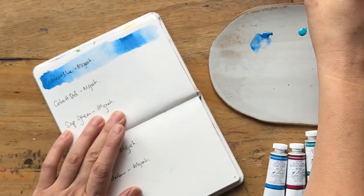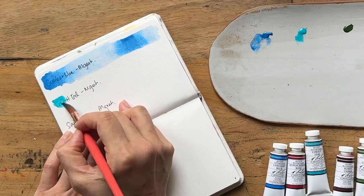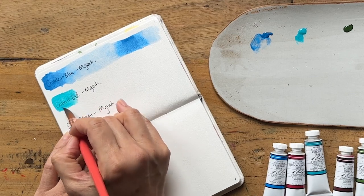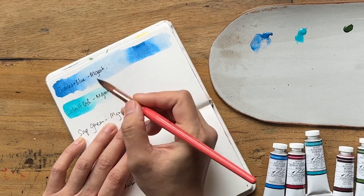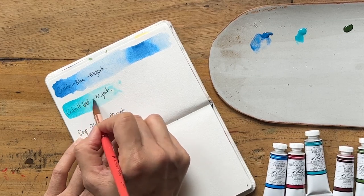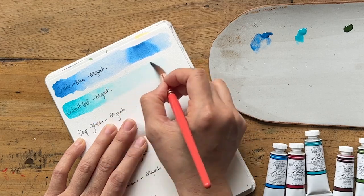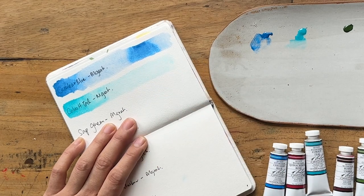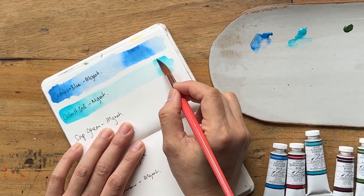Okay, good. Let's do this cobalt teal. A lot of people call this turquoise. I call it turquoise. Already, it's just very, very predictably nice. It's transparent, even though it's on its thickest value, and it fades to a beautiful, lovely, turquoisey blue. Can you imagine oceans, beaches?